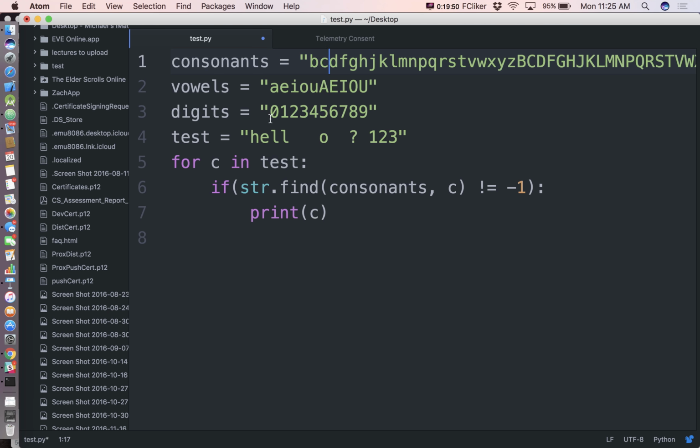You're asking one question. It's a complicated question, but it's one question. Whereas here, I'm asking a question, followed by another question, followed by another question, followed by another question. Potentially a question for every single one of the consonants, until I finally bail out and say, okay, I didn't find it. Right? So even though it was a lot shorter for us to write here, we can't say with 100% certainty that this is the better solution if you care about speed.